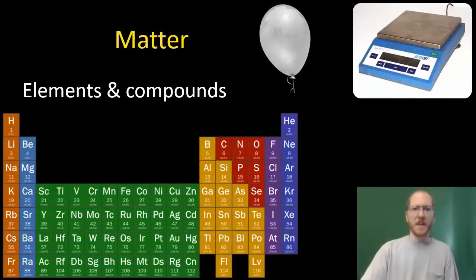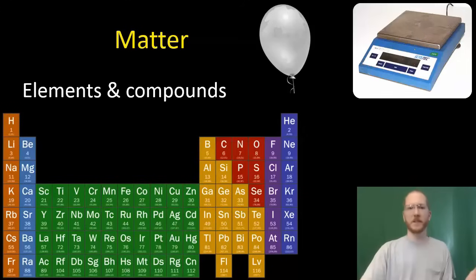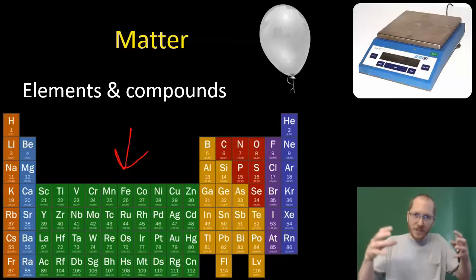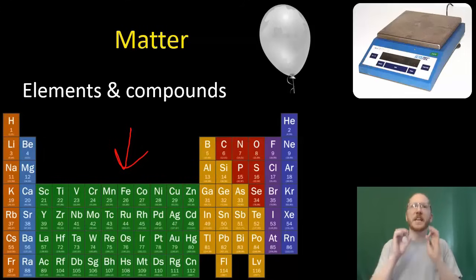Starting off, we've got matter, the most basic stuff, something that ultimately occupies space, has mass. When we look at matter, we normally will group that into two groups. We have the elements, which are those fundamental pieces that we can't break down and still keep their characteristics, arranged in the periodic table. We can then start to mix and match, which is critical because it gives us so many more options. When you actually stick together or bond two different elements, you get a compound, and that compound has different characteristics in most cases from the element by itself.